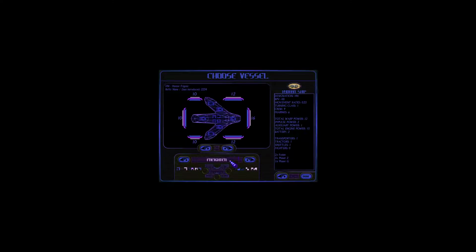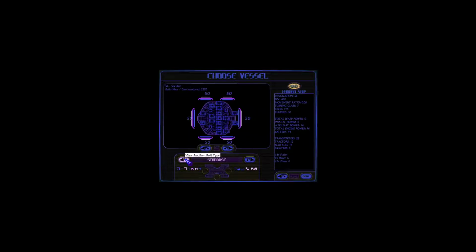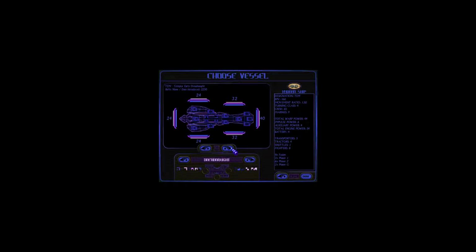So let's just quickly go into here so that we can admire our awesomeness that will be our vessel. So Templar, Paladin, Paladin Plus! 4 fusion cannons, 4 Hellbores, 8 phaser 1s, 2 phaser Gs, a total engine power of 58, 4 points in the battery, 5 transporters for trying to steal people, 4 tractor beams, 3 shuttles, 8 fighters. This is a combat dreadnought, not a carrier, but it still brings 8 fighters to the fight. This is going to be glorious.